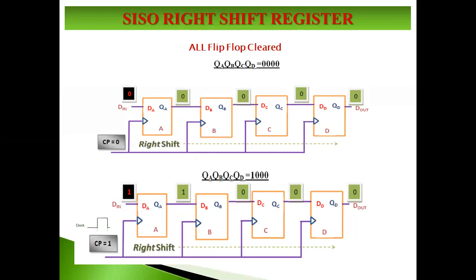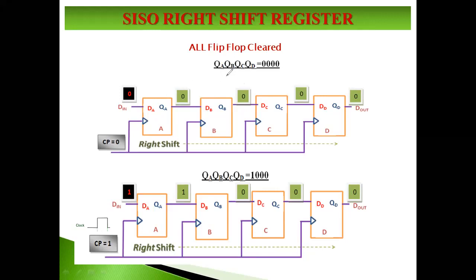For this discussion, I have taken 4 bits and you can see the logic diagram. This is the logic diagram for a 4-bit serial in, serial out, shift right register. We have already discussed that for registers we have to use D flip-flops, because a shift register just shifts the data. There should not be any change in your data. That is why we are taking D flip-flops, which will not change any of the data, so it is going to give us a delay.